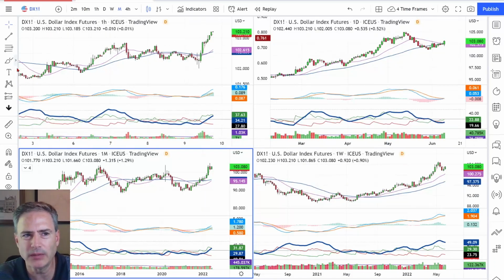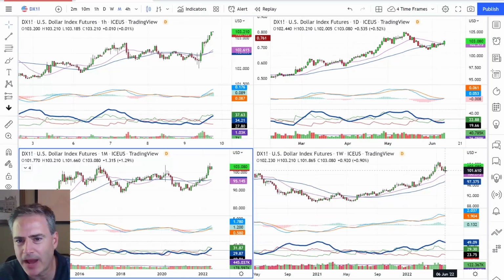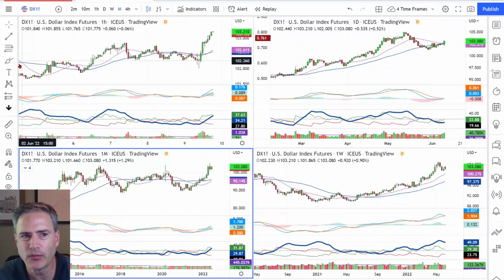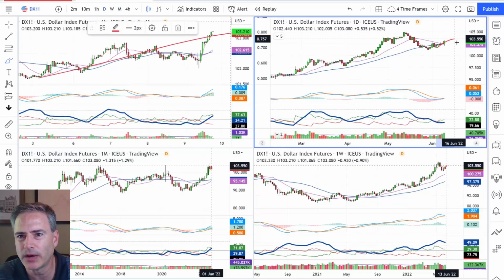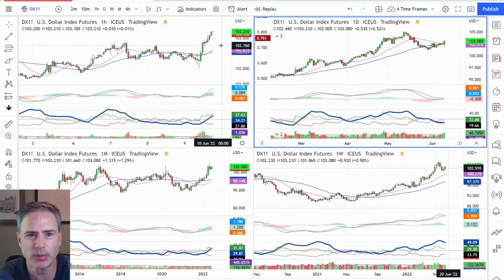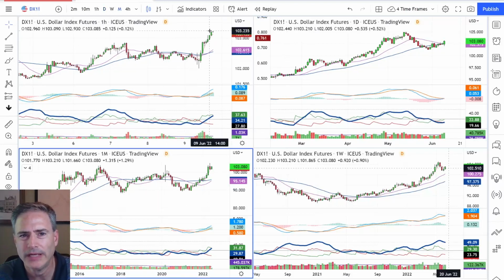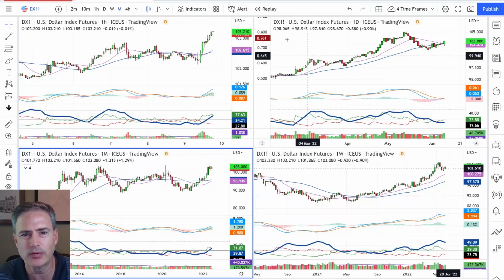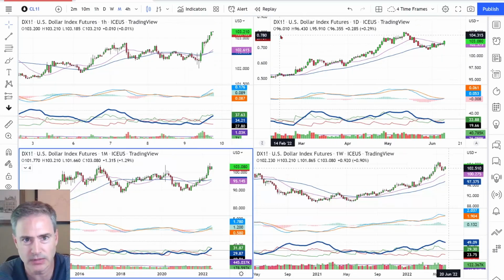The only thing that's bugging me a little bit here is the fact that this moved down, but it hasn't come close to the 18. So I would expect this to move up and come back down, maybe form a little bit of a higher bottom like that, something along those lines that I think would set this up a little bit better. And you could also see that pulling back potentially. Watch the pullback here. I think that might tell us a lot, especially the people who are looking to play gold. If this is just an orderly pullback, you've got to be really careful about gold because they tend to go in opposite directions.